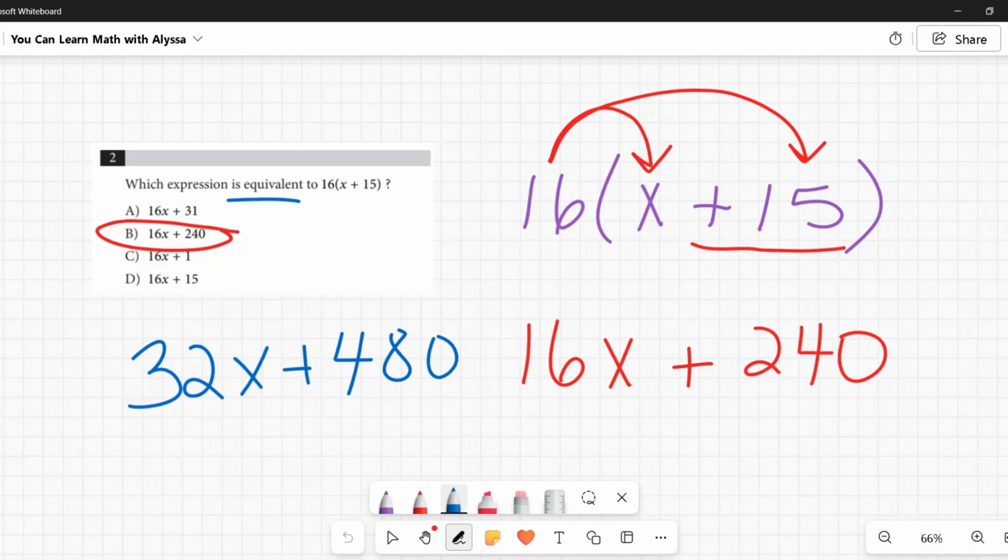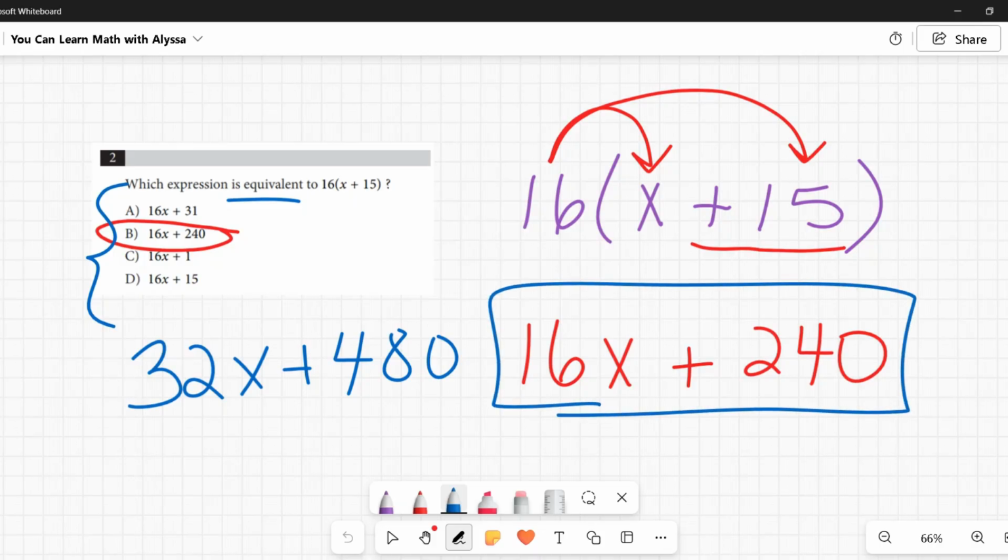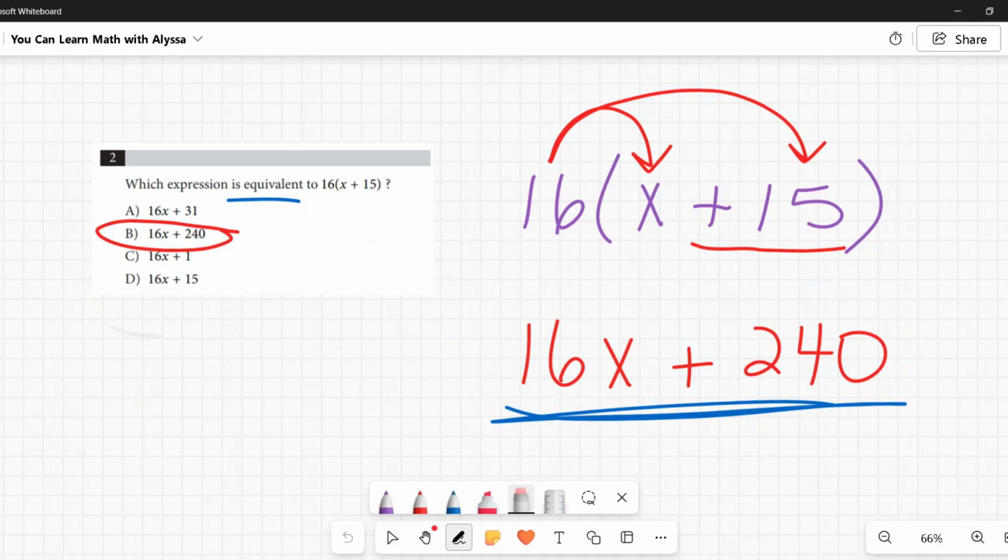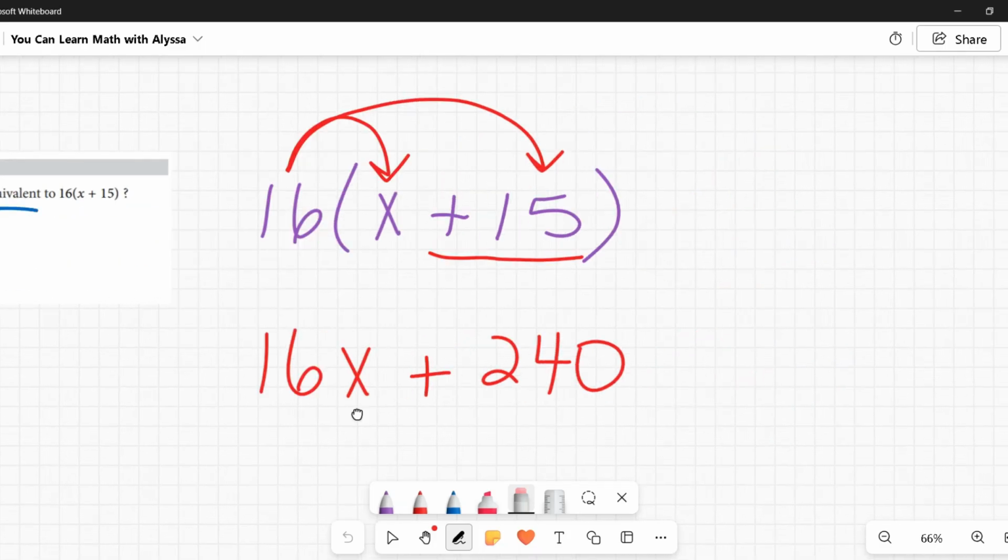So what I would do in that case, which does happen, again, not on this problem, but it does happen on the SAT in general, you look over at the answers that are given and see if any of them can have a greatest common factor that you pull out. After you simplify it, it should look like your original one. Conversely, you can take this and multiply it by several factors and see if it matches any of the answers. So that's something to look out for in this type of problem. But again, for this particular problem, it is more straightforward and it is just B.